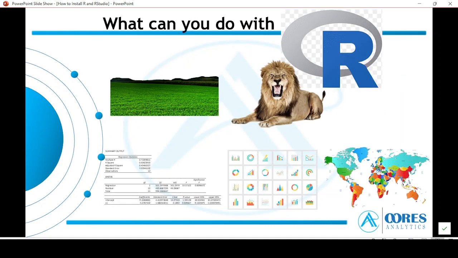What can you do with R? Well, virtually everything. R is widely praised for its ability to work with data of many different formats. You can process and work with quantitative, qualitative, or textual data and image/photo data. You can conduct all forms of statistical computing.